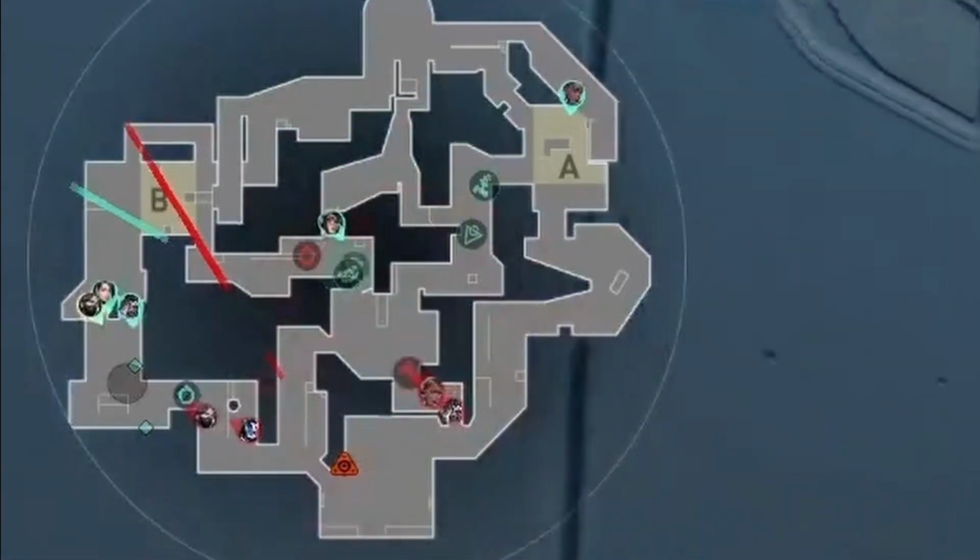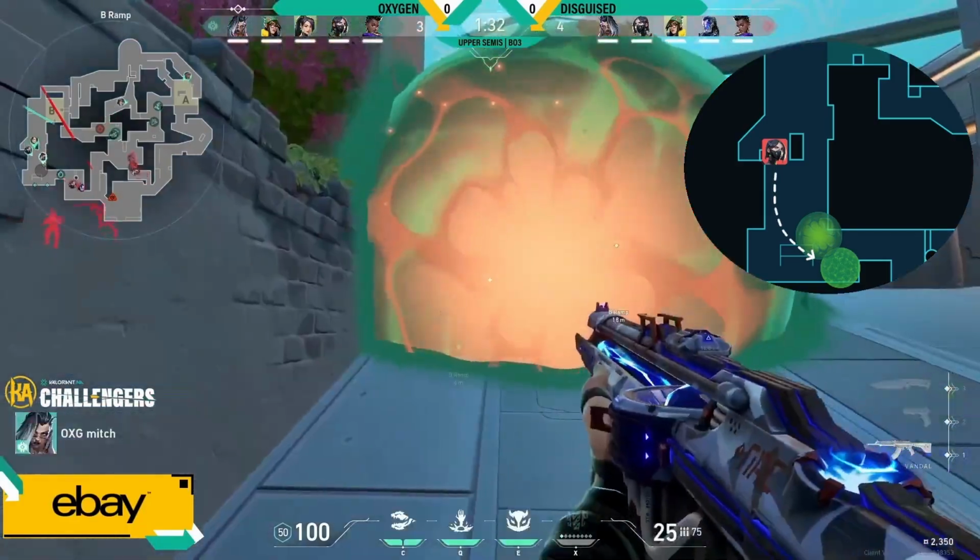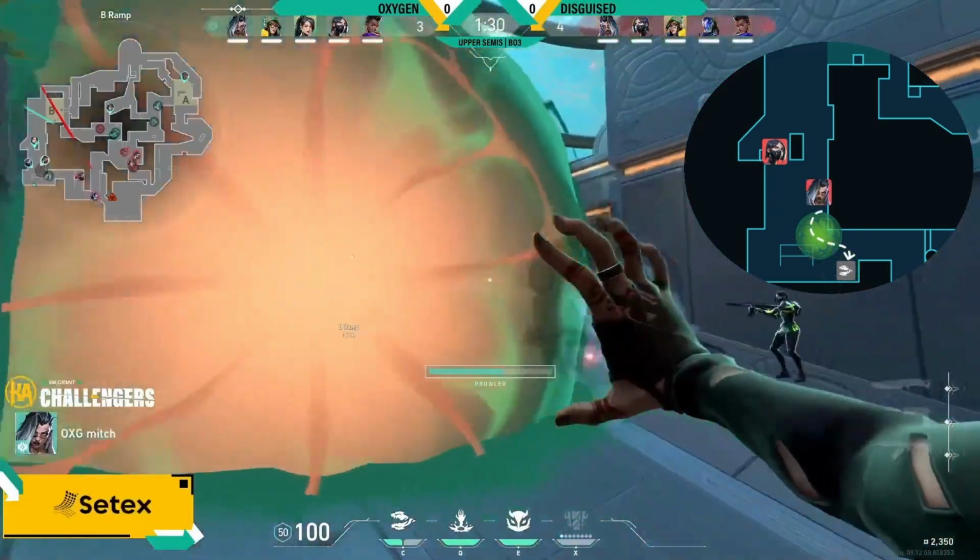Round 8 and Disguised are set up for a B default, with 2 players towards long and the remaining 3 towards link. Oxygen, on the other hand, are looking to get aggressive up B long, sending 3 and leaving Killjoy to cover all of mid, and Astra deep backside A. Clear smoke really denies them from getting any more aggro and draws out the Prowler.